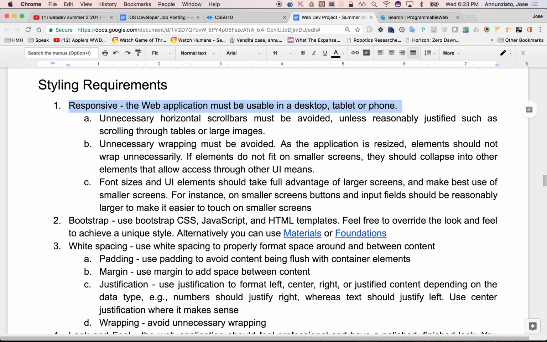So definitely responsive. Make sure that as you're implementing these things, you're always checking what it looks like as you resize your browser. Okay, don't only look at it in a very tiny screen or a very large screen. It should behave well at all size screens. Okay, it should be responsive.